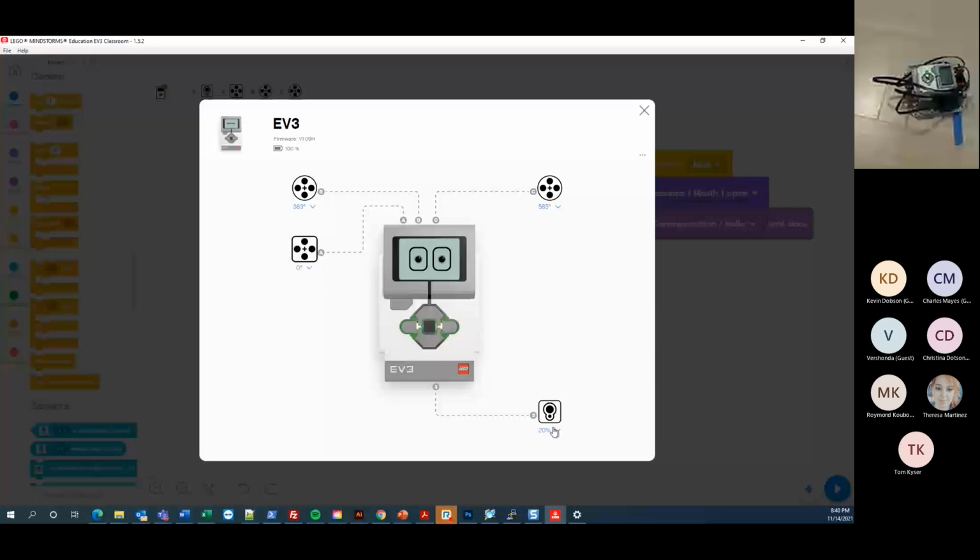All right, well, if there are no questions, hopefully you found this helpful. You should have a microphone button at the top of your screen that you can click on to unmute yourself.